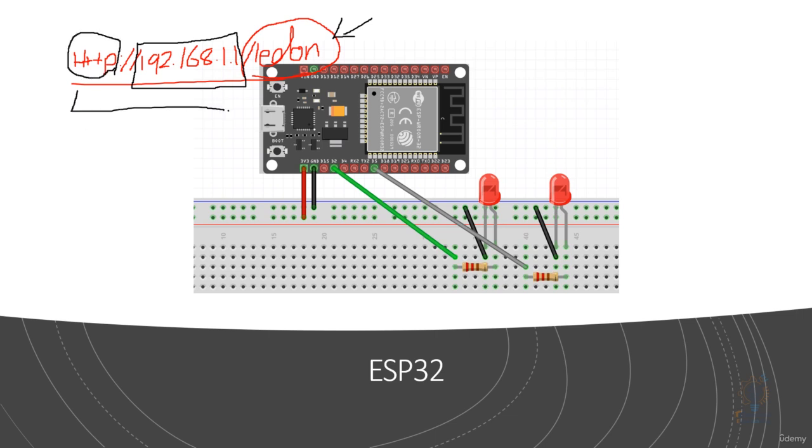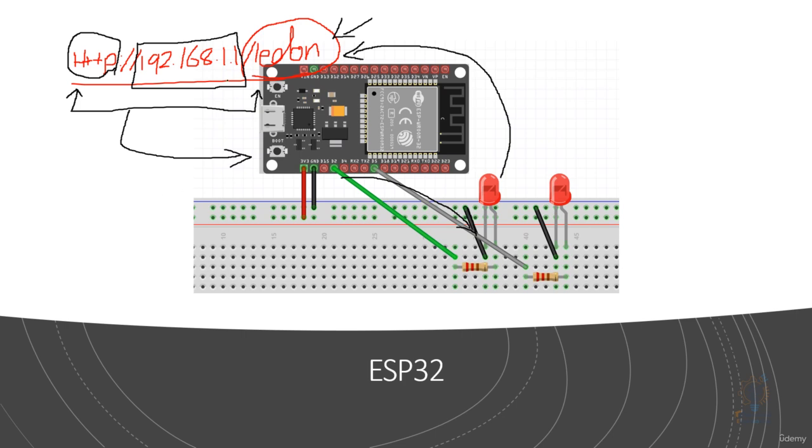So this is basically what you are going to write in the web client, which is the web browser, and this will be sent to the server, which is the ESP board. And in that case, the ESP board will have a code that will be ready to receive this URL, and it will try to figure out what's written here. Once it recognizes that it has lid on written here, it will turn on the lid. Then it will send a web page displaying the status of that lid to your web browser.